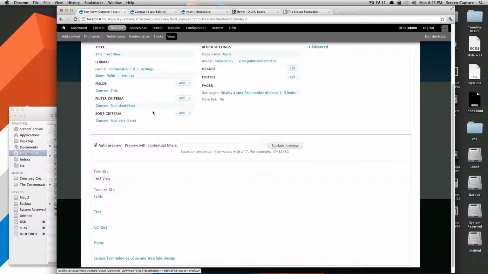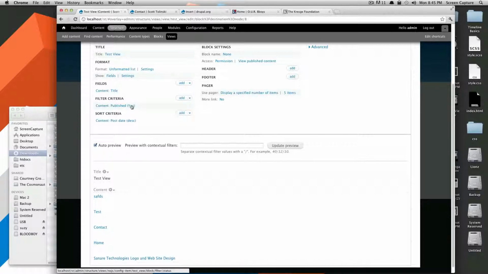So you can imagine a filter is just like what it sounds. It's a filter. Without it, all of your content just sort of comes right in. And the more specific your filter gets, the less and less it lets through. So you can add things, you can remove them. Let's say if we took this off of here, it would show all of the content, whether it was published or not.